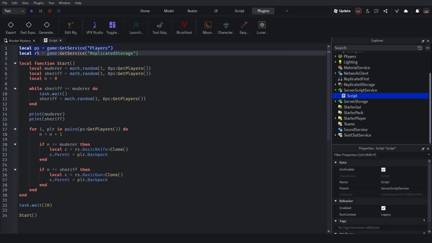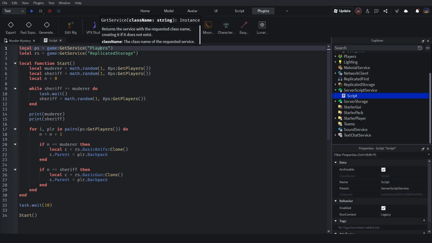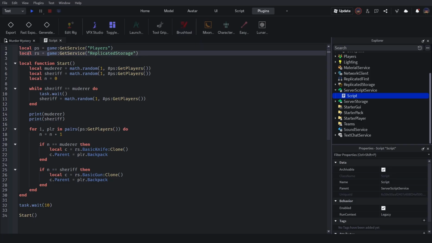First, we have our local PlayerService, which is going to be equal to game:GetService("Players"). Then we have local ReplicatedStorage, which is game:GetService("ReplicatedStorage"). Local function start is going to be local murder equals math.random(1, PlayerService:GetPlayers()), so it's going to return the number of our PlayerService:GetPlayers().